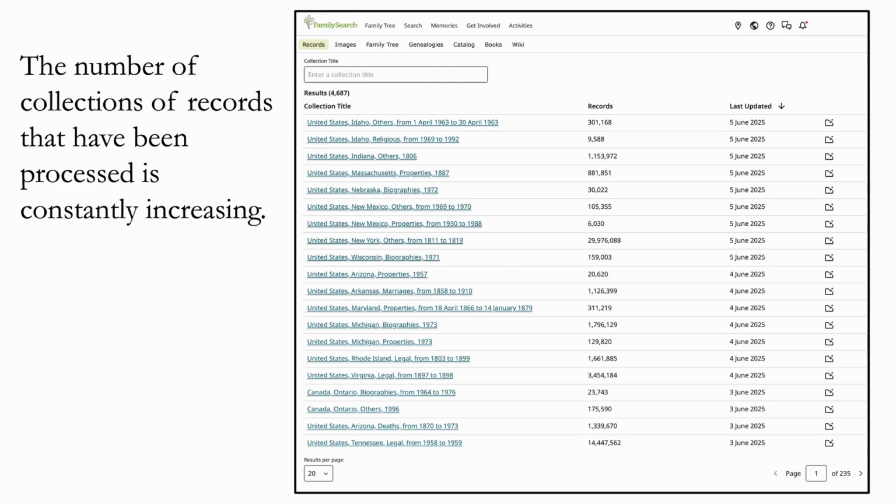So that results, basically, I just put in, give me a list of everything. And you can see that just a few days ago, there were some significant amounts of records. Now, when it says records, that means how many of the records of those collections have been processed. Now, it may agree, and that may be the total number of records in that collection, or it may be only partial number of the records in that collection. So these numbers are going to change, and the number of records involved are going to change. But you can quickly see if there are any records for the places that you're interested in doing research in. So if you look in Palau, for example, island out in the Pacific, you can see immediately if they've done any records from that place.